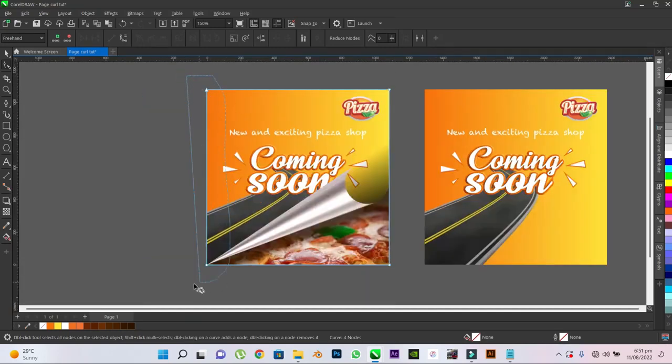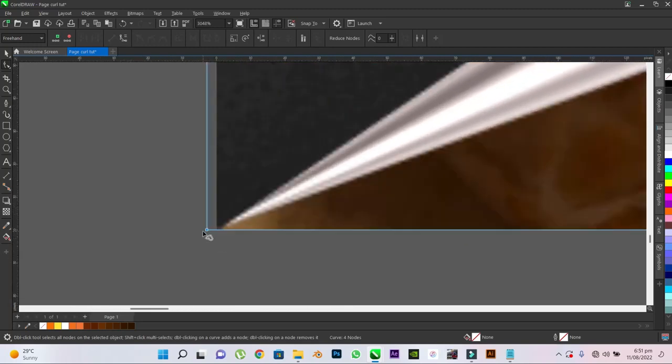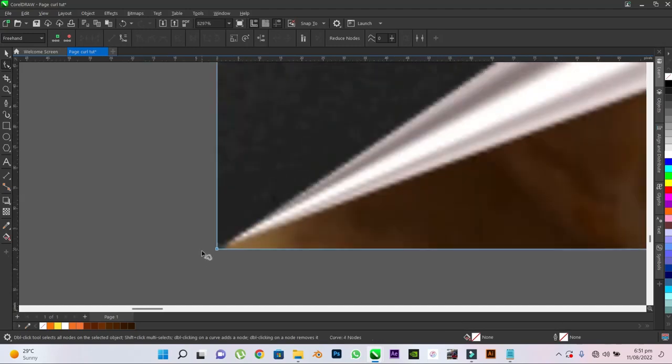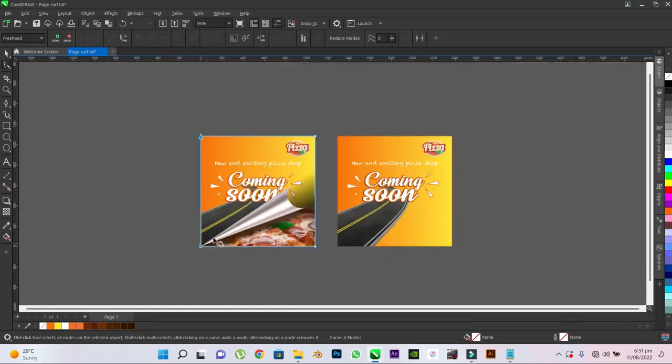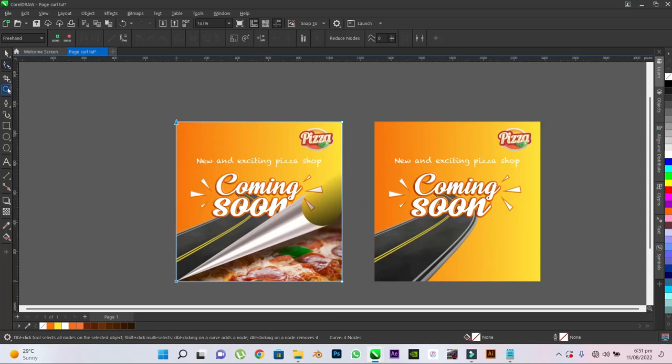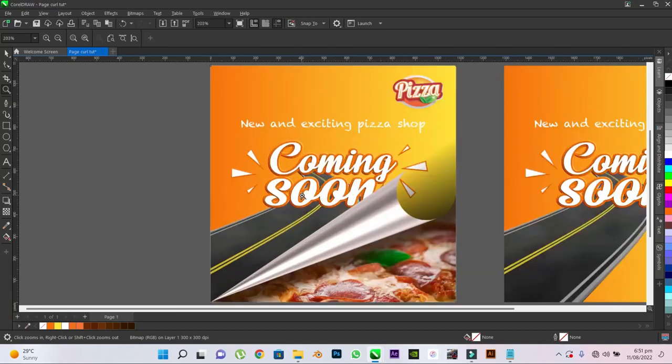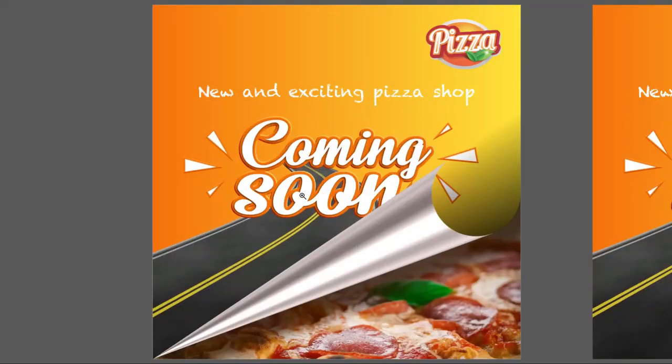Now let's select this side as well and try and move it a little bit inside. And voila. And this is our coming soon effect.